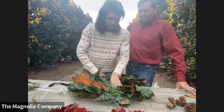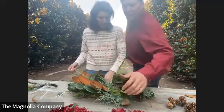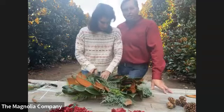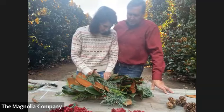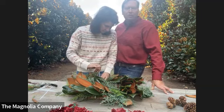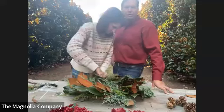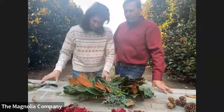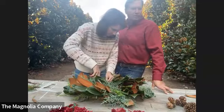I think I've got a good composition there with my center. When you're finishing up your wreath, if you've got an area that looks a little bit sparse, there's enough left over between the zip ties and the bunches or the magnolia stems. You can always come back in and insert either a magnolia stem or one of those fresh little bunches to fill that void and get it a little more symmetrical if you want.